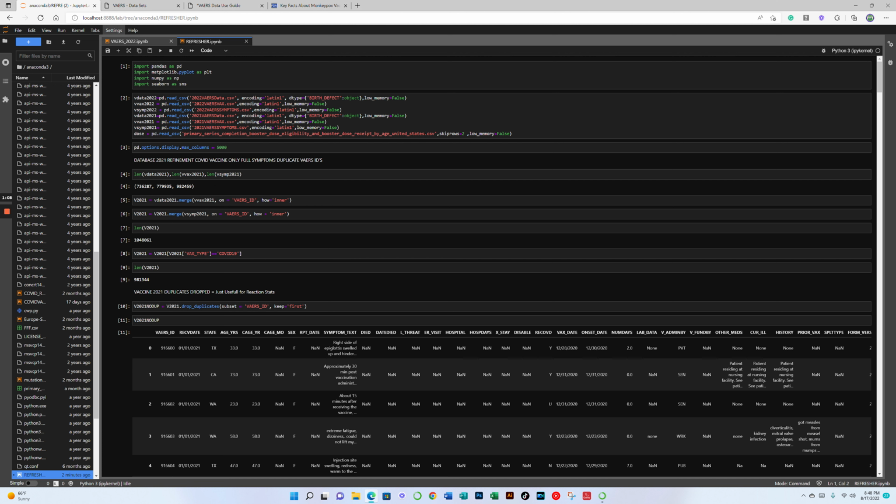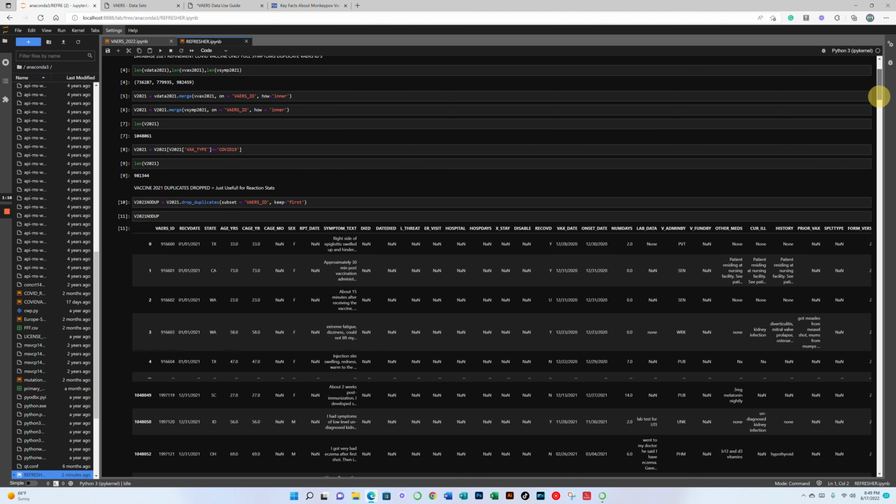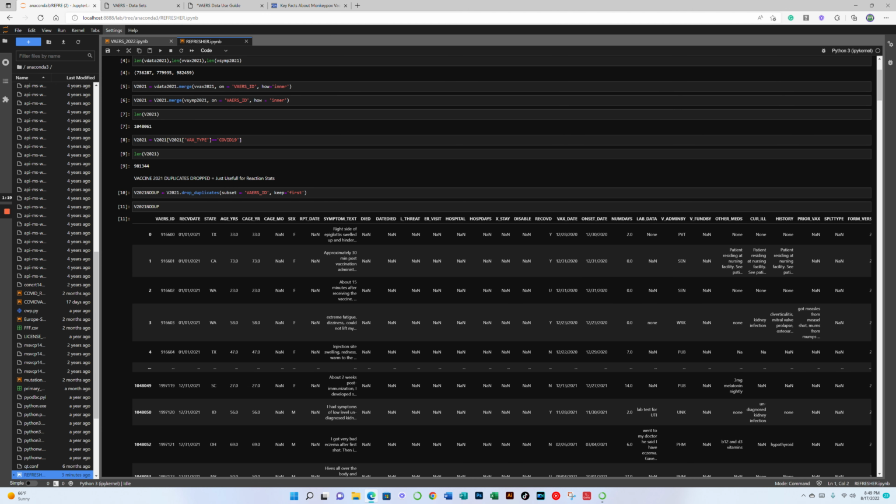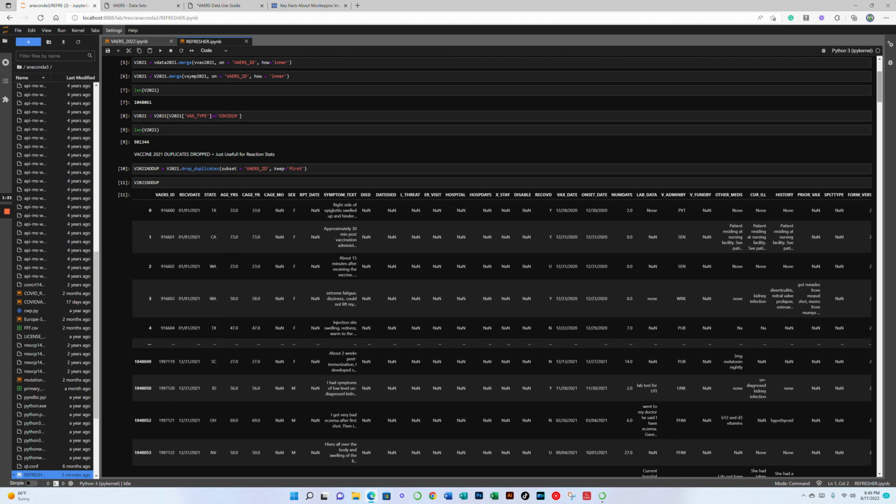So here's all of our databases right here, for example, for those that may be familiar with Python. And so this is my concern. Now, looking at the database, there is a column that you'll find called recovered. All right, here's recovered. And all you see is basically Y's, U's, N's, and so on and so forth.